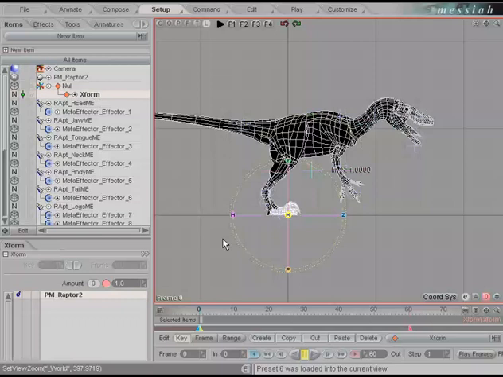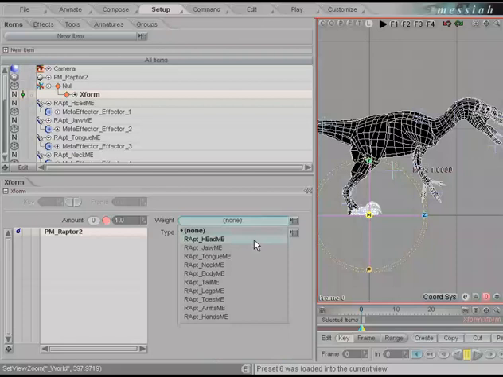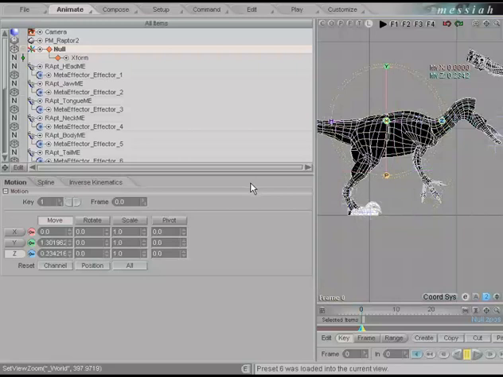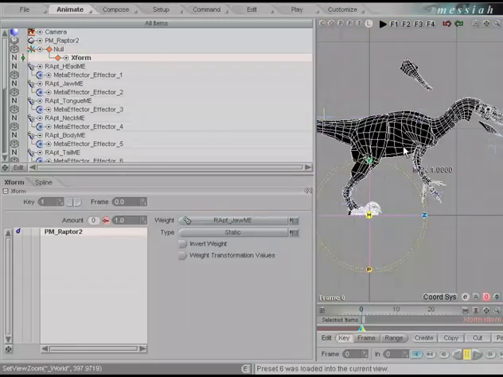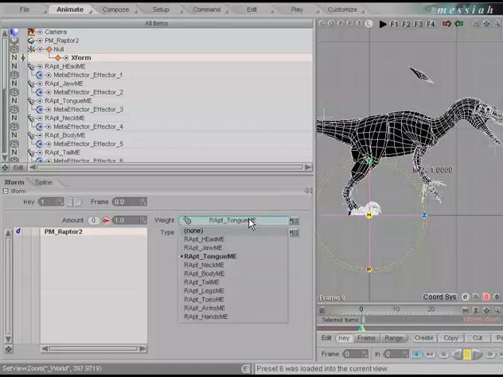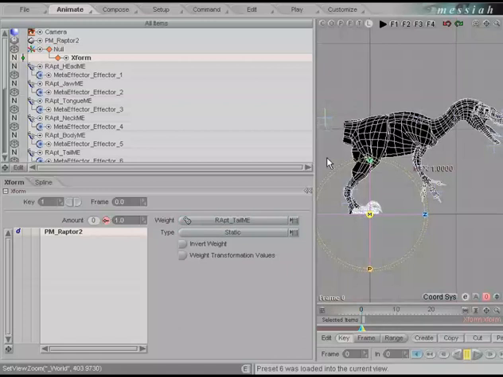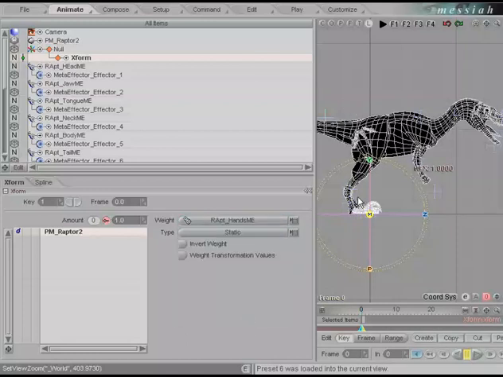Go back to Xform. There's a weight option under Xform that lets you specify a weight that this null will move around. We'll start with the head and click into Animate. So when we grab the null and move it around, only the head moves along. So we know that the meta effector has successfully split out the mesh belonging to the head. You can go back to Xform and just change the weight assignment to the jaw, and you see the jaw pops over there, and the tongue, and the neck, and the body. Can't see the tail, but you know it's separated. Legs, toes, arms, hands. So we know it works.